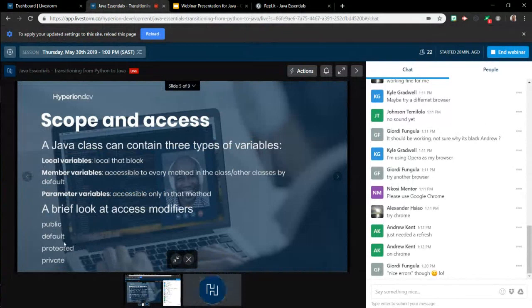Default is actually only accessible inside the package. So if you're creating a project with Eclipse or a different IDE, you might be working with packages as well, but I won't be speaking a lot about packages here.